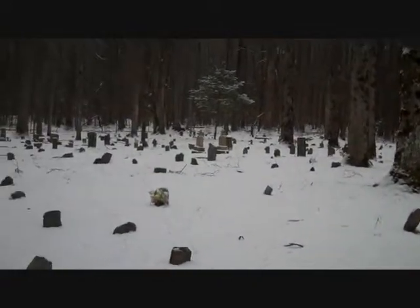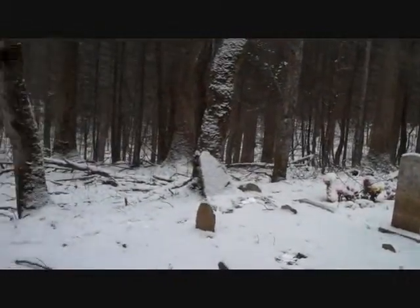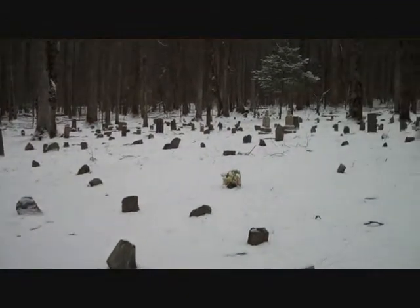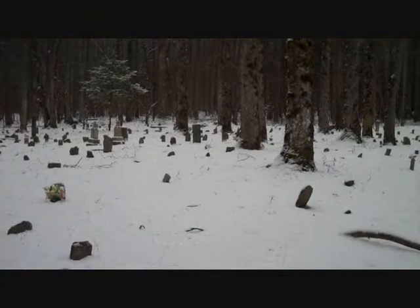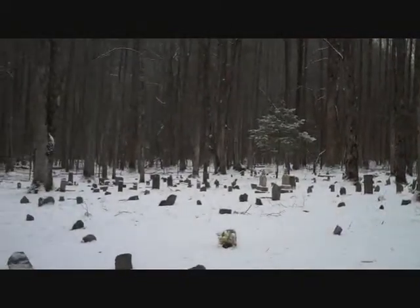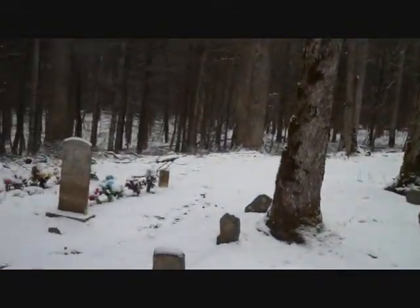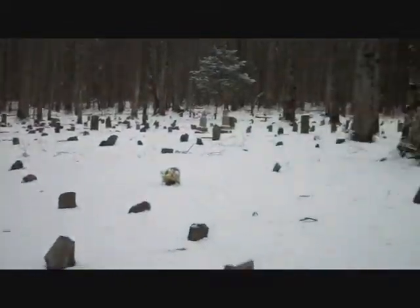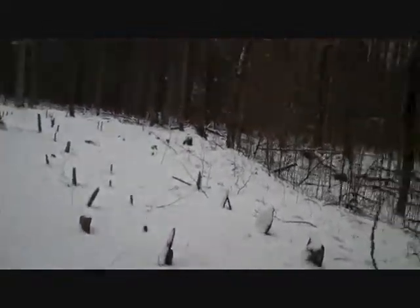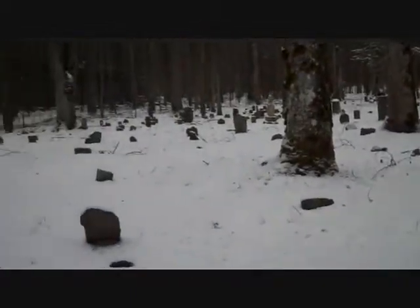In an old cemetery, the Greenbrier part of the park. Came off of the main road up what looked like a little gravel access road by a Civilian Conservation Corps camp, or at least what I think was one. And then we came to this at the top of a hill. Very large cemetery, at least for being so far back. We've hiked to a couple of cemeteries and they always seem to be really small, but this one just kind of feels like it keeps going, which is really cool because it gives you an idea of how active a community this part of the park really was 75 to 100 years ago.